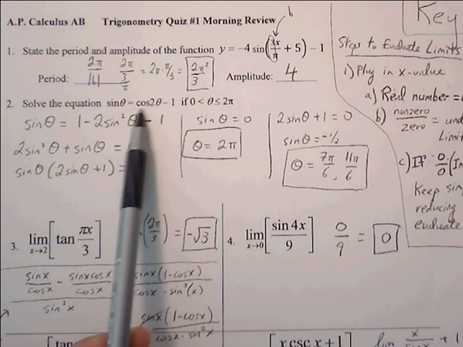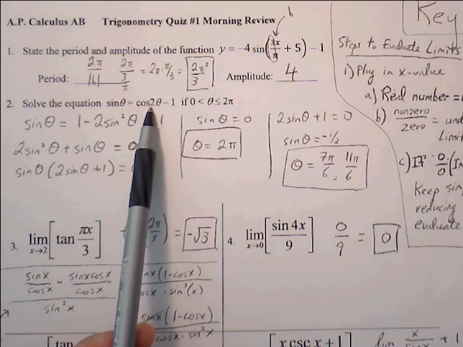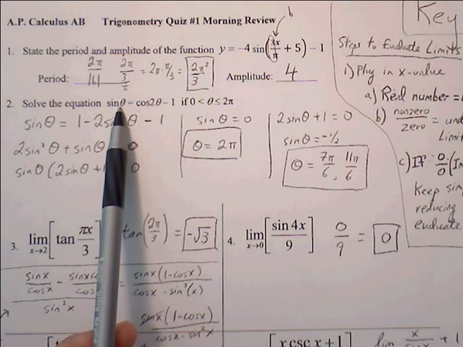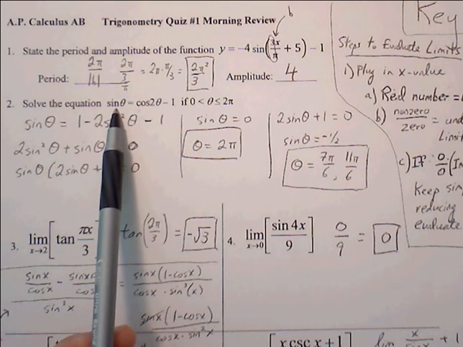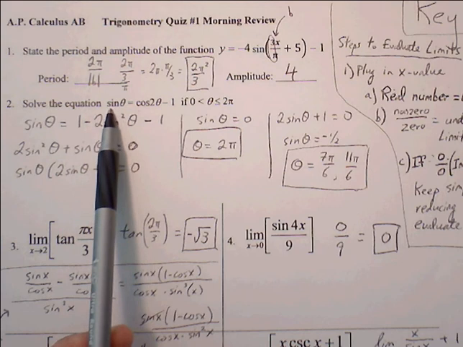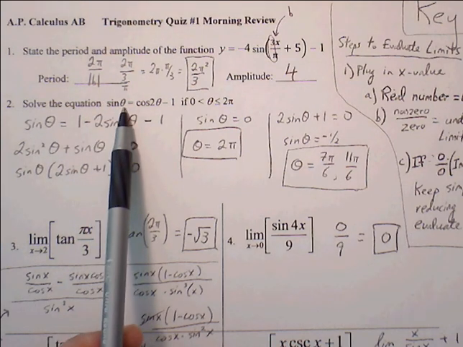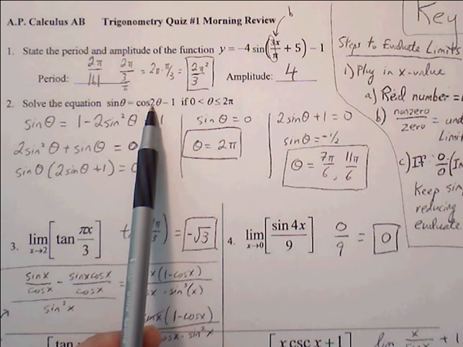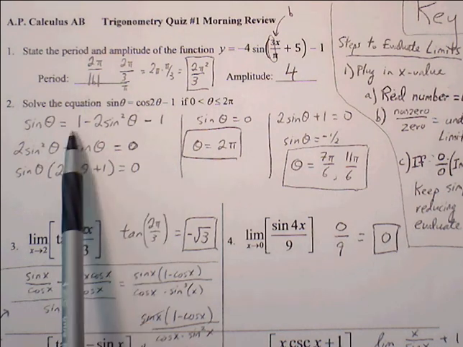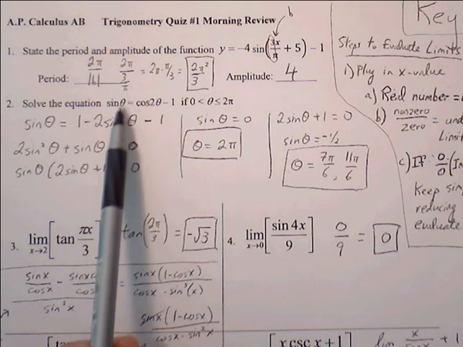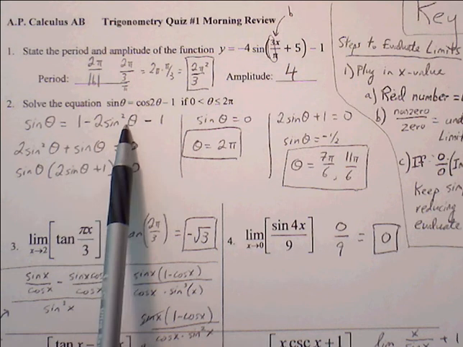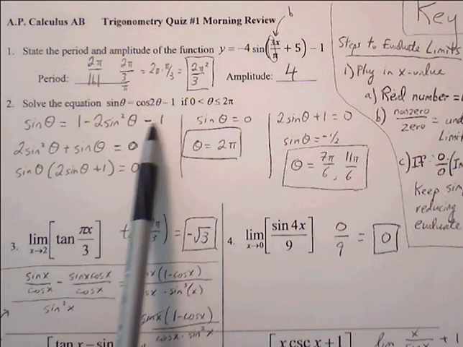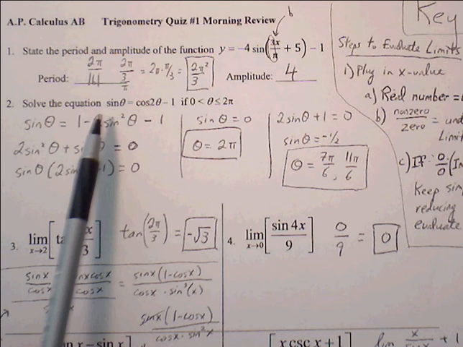All right, number 2, solve the equation. So if we want to solve the equation with a double angle, we can convert this into something that will be helpful. It looks like we want to choose the one that'll be the most helpful. We already have a sine function. So if we expand cosine 2 theta using the one with sine, cosine 2 theta can be represented as 1 minus 2 sine squared of theta. So replace cosine 2 theta with this expression, and then rewrite and bring down the minus 1.